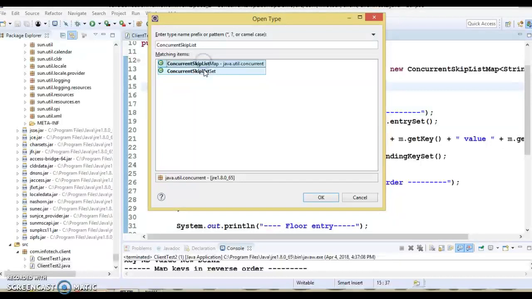These two classes are rarely used in the industry, but sometimes you have a requirement where you want to work with a map in a multi-threaded environment, and you want all kinds of navigable APIs, right? And you want entries to be sorted based on the key itself. That is also provided by TreeMap, but TreeMap is not thread safe. So if you are looking for a thread-safe map with navigable methods, then ConcurrentSkipListMap is the better choice.